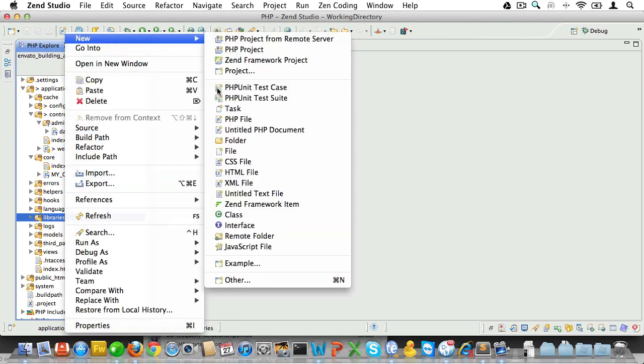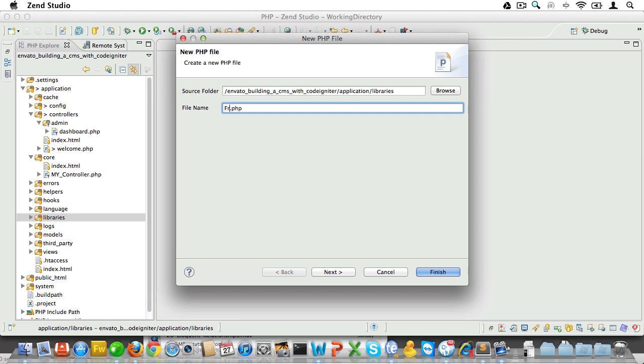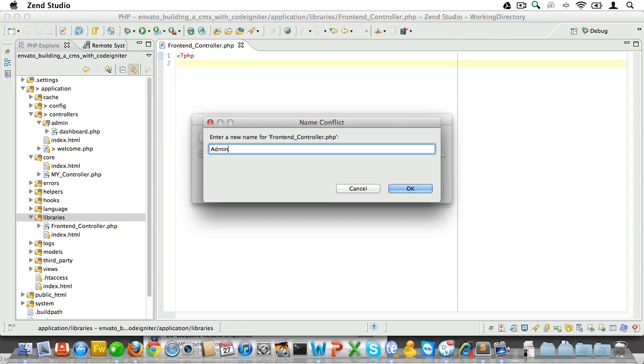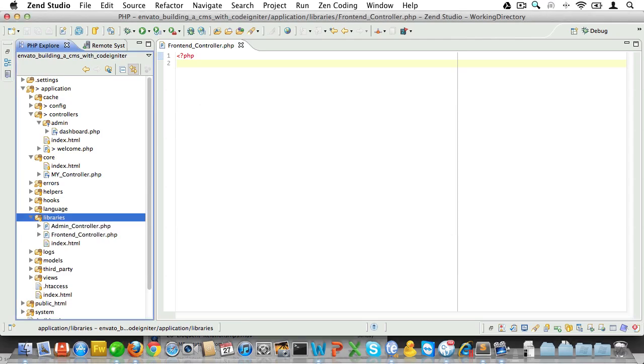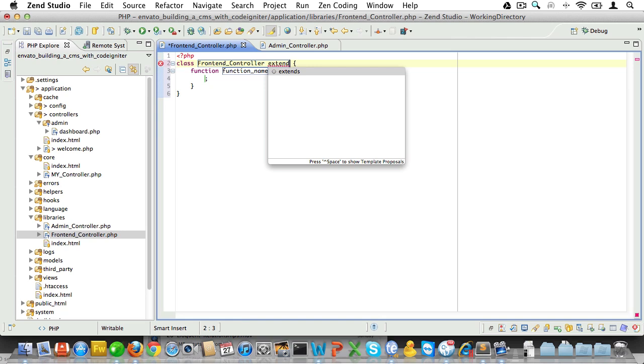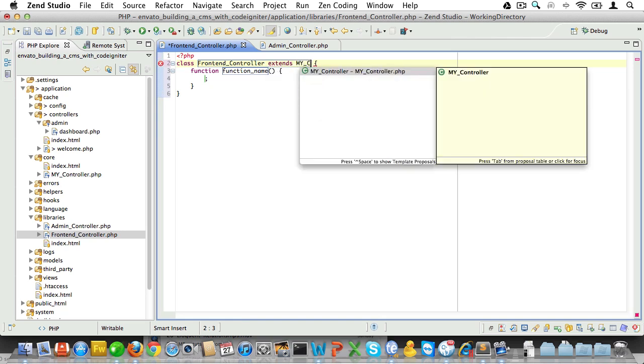And that's where we create a front-end controller, which will be called frontend_controller.php, and an admin controller, which we'll call admin_controller.php. Now in the front-end controller, let's create a class called Frontend_controller, and it will extend not the CI_Controller, but it will extend MY_Controller.